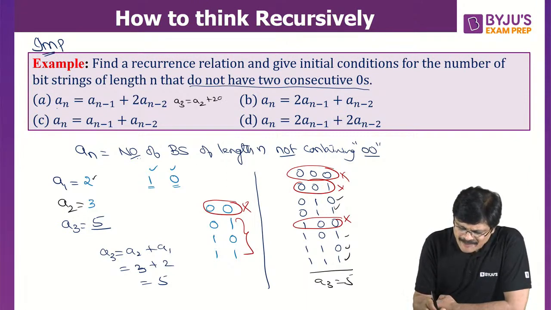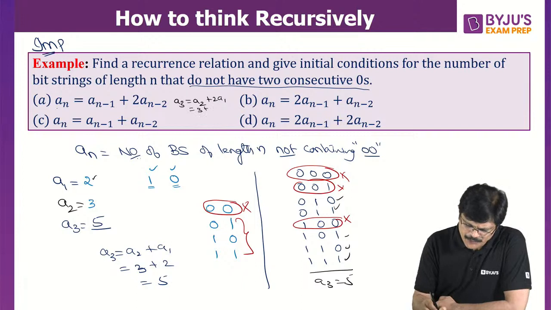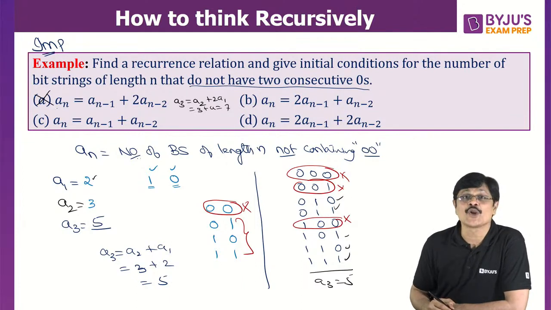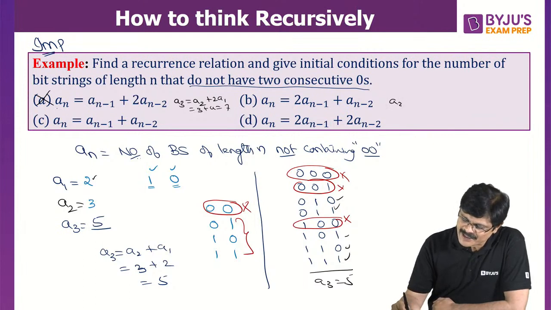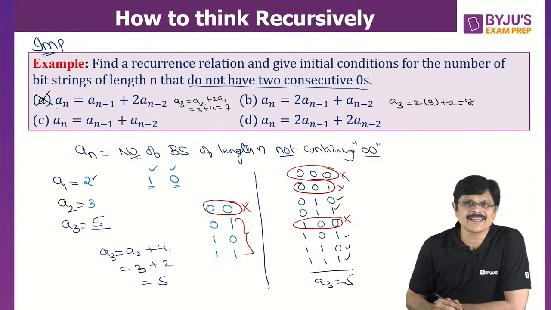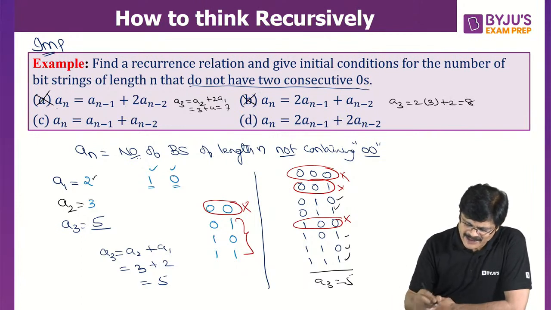A2 plus 2A1 होगा. A1, A2 तो ready है ना? So A2 कितना है? A2 is 3, 2 into 2, 4, 7 होगा. Which is wrong because A3 5 है, ये option गलत है. Wrong option. फिर इधर भी चेक करेंगे A3 क्या होगा 2 into A2, A2 कितना 3, plus A1 2, so 2 3 6 plus 2, 8. ये option भी गलत ही है, ओके, सो ये भी गलत आंसर है.